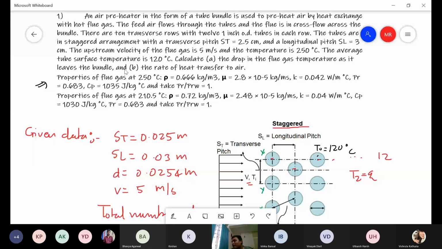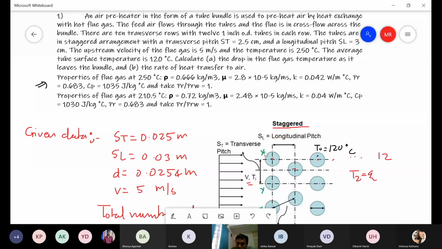See, the only difference between the Monday batch and the Tuesday batch was that in the Monday batch we assumed only 5 such transverse tubes here. See how many total number of tubes there are. The total number of tubes is 120, isn't it? So if you use 5 here, additionally the columns are going to increase, isn't it? Yes, sir. But that was the mistake because the transverse pitch is between this and this.